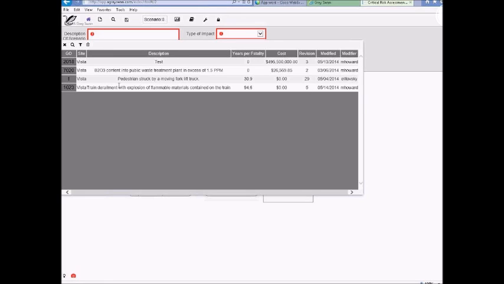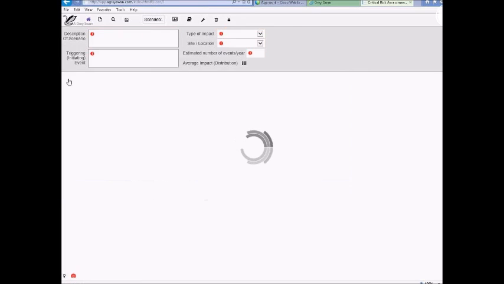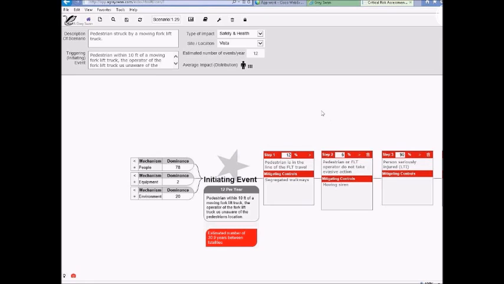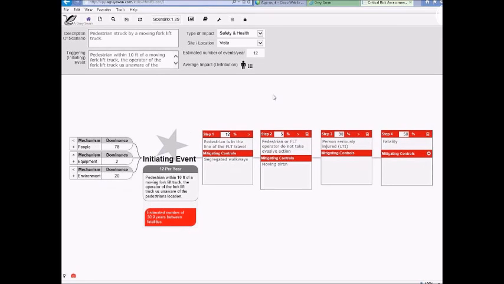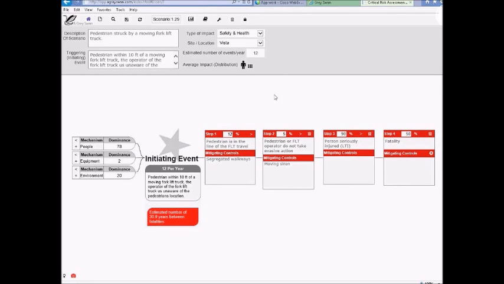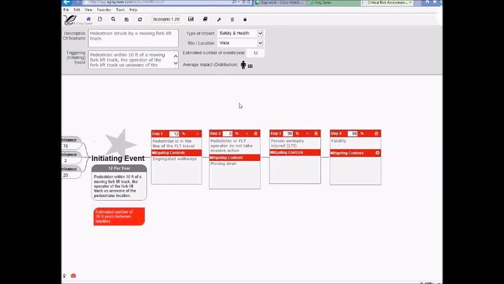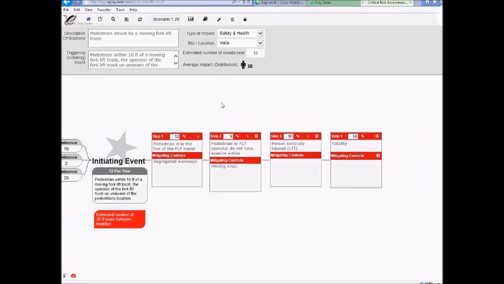Using this interface, I'm going to pull up an existing scenario and talk about the functionality within the system. When selecting the scenario of concern, I'm going to be given this default view, which is a compressed bow tie diagram with the initiating event description posted in the center and the number of initiating events we're expecting to see on an annualized basis. To pan the screen, I simply hold down the left mouse button and pan, and that will allow me to look at all facets of the bow tie diagram.